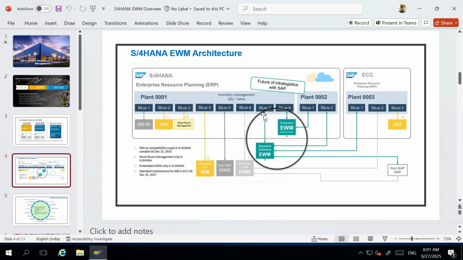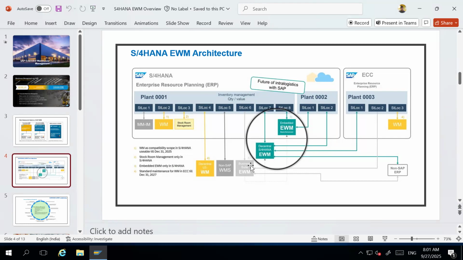For a few plants or storage locations, you can go with decentralized EWM, and for a few, you can go with embedded EWM. Normally at a high level, we don't recommend it, but again, it differs from client to client and company to company. So best practices of one company may not be best practices for another company. Maybe one client would accept when you say we don't recommend it, but another client will not accept because they might have some strong justification.